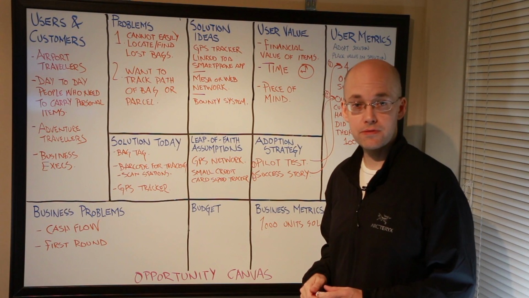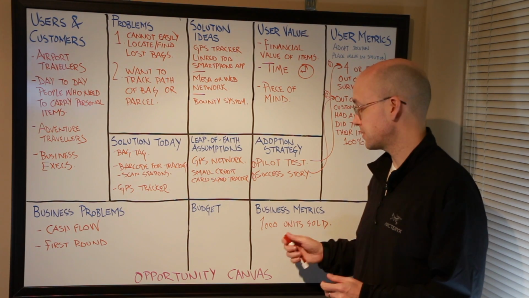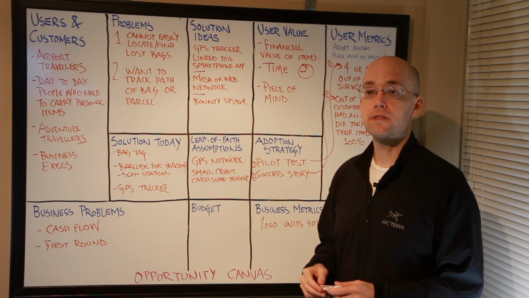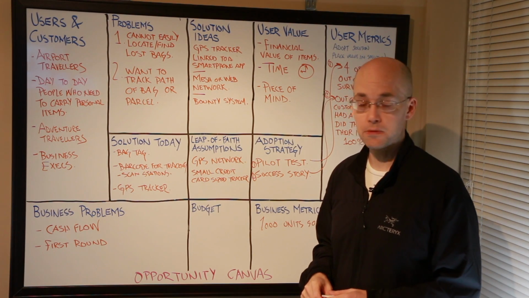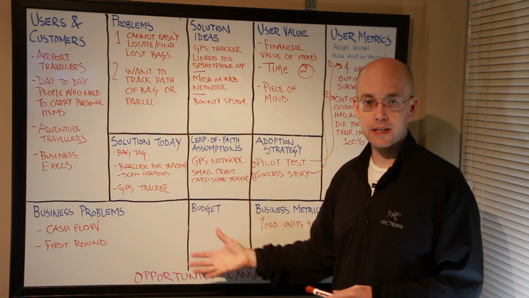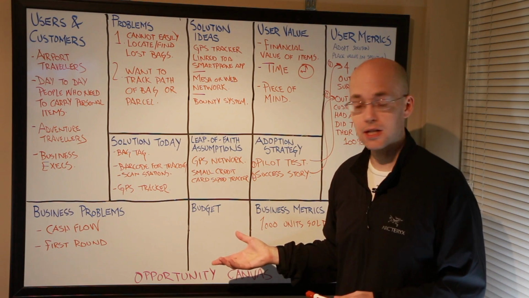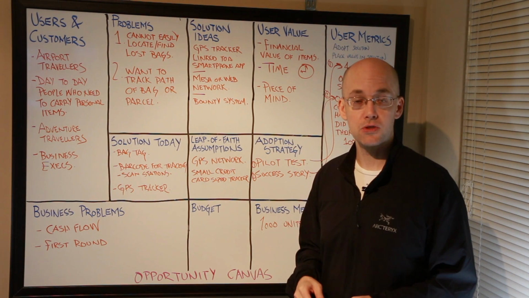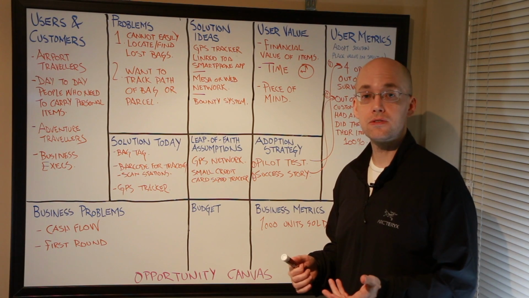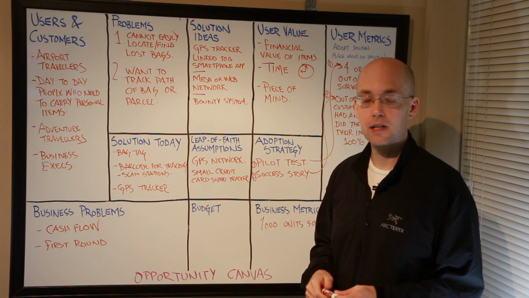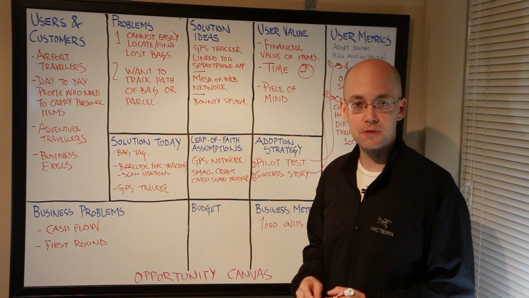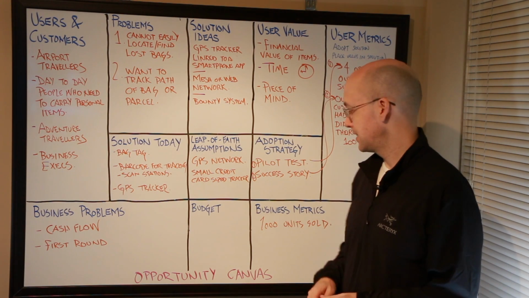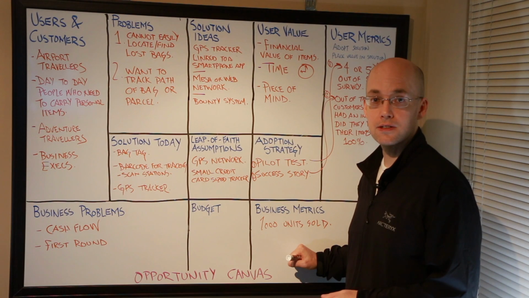Other businesses may have different metrics that they're attempting to achieve. For example, let's take a business that wants to increase employee engagement through a program that the canvas will describe. Then what we could look at as a business metric is, on your employee engagement survey, that you increase your position from the last time you did the survey. Say last time you had 65% employee engagement and you're looking to get up to 67 or 68, then that would be the business metric that you're attempting to achieve.